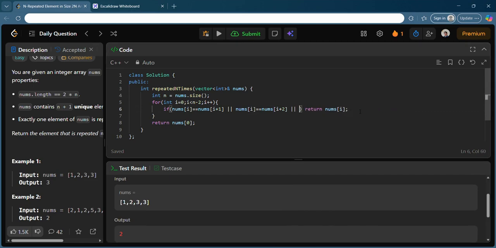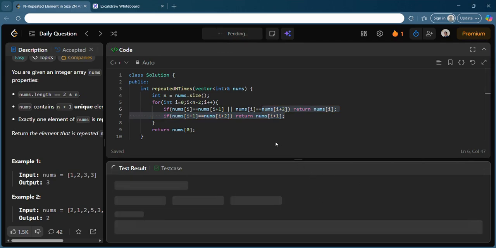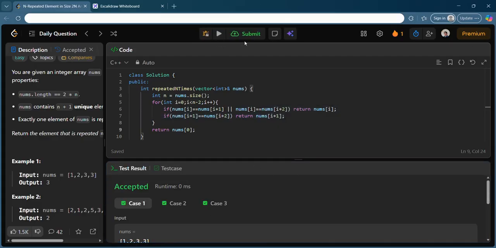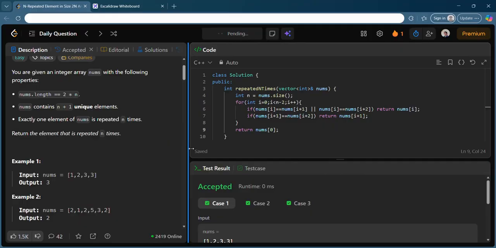Okay, so basically what happens is that if the first element is equal to the second element, or the first element is equal to the third element, you want to return the equal number, so you are returning the first element over here. But if I plus 1 becomes equal to I plus 2, what you need to do is return nums of I plus 1, not nums of I. For this, you need to return 3, not 2. So that's why I was getting an error. Let's see if this time it works out. Yeah, it does. Let's try to submit for all test cases and see if we missed out anything.